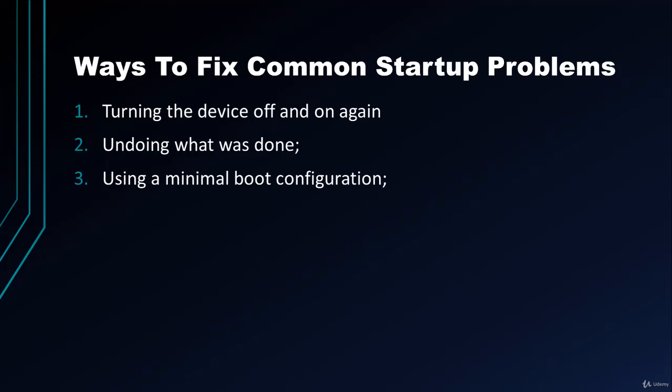Using a minimal boot configuration can also help. Unplugging all unnecessary cables and devices like USB drives and other USB peripherals, unplug the network cable. It can help to start the PC and let you identify the device that causes the problem. Booting with or without the power cable, maybe the computer does not have enough power to boot properly. Also, changing the power brick or the power plug that might be damaged can help to get the computer to boot again. If none of this works, you need to go through the advanced troubleshooting techniques I will cover in the upcoming lessons.